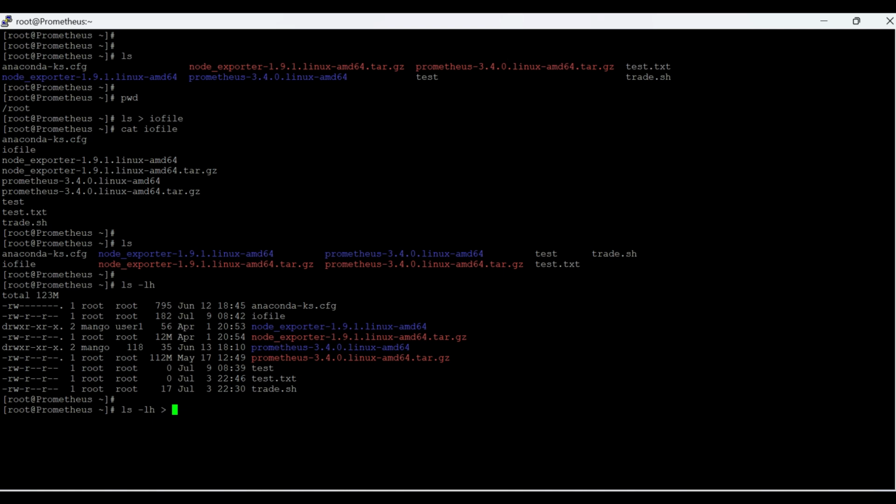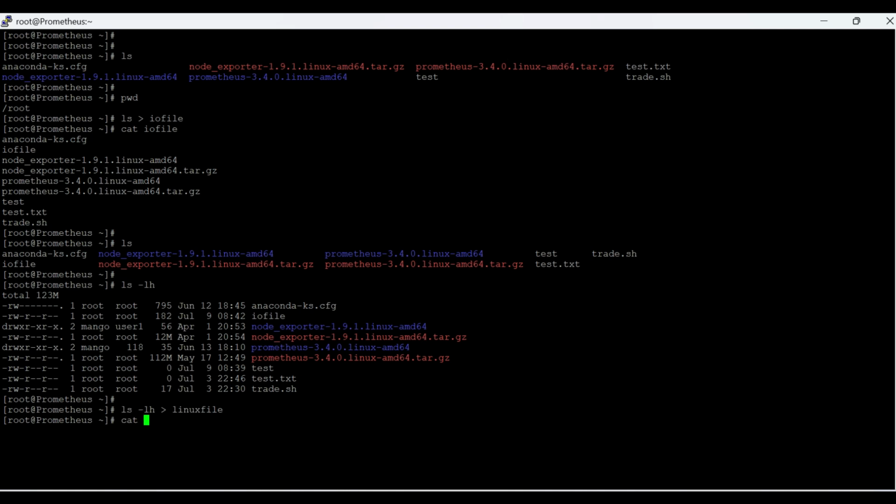The new file is called Linux file. See, the Linux file is not yet created; there is no Linux file here. The moment I run this, what will the IO redirection do? It will first check whether this file is available in this path or not. If this file is available, then it will copy to that file itself. If this file is not available, then it will create a new file. Then it will copy the content of the command output and store it here.